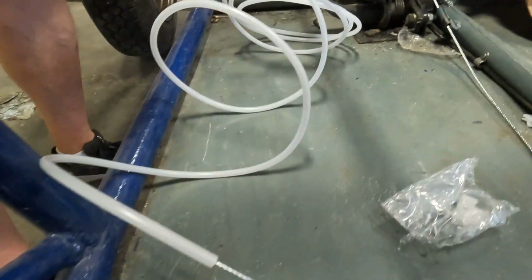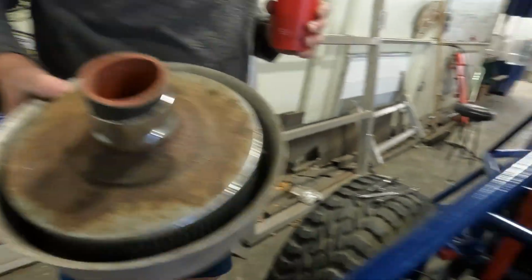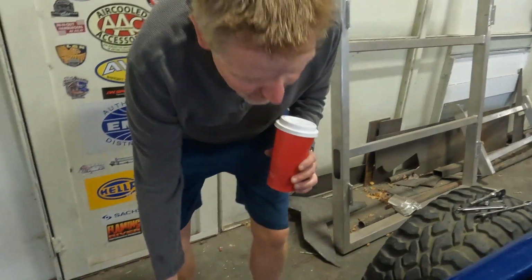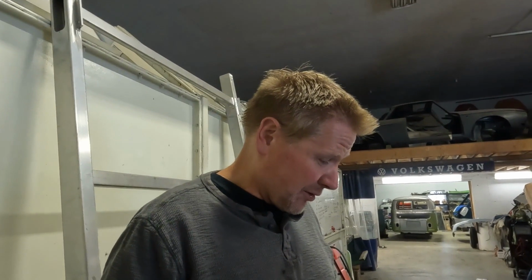We want to install our throttle cable and this plastic line and get that sitting better, so we're going to work on that. We've got a fuel leak that we think we might have already fixed. And then we've got to find a clamp to get this air filter onto there. And this is a big throat air filter off something else, but we're going to have to make that work. And then, maybe if we have time, we'll put a seatbelt on just so one of us is safe. And then we're going to go in the field and drive and say job finished. So we'll keep flying at it and we will see if we accomplish it or not.